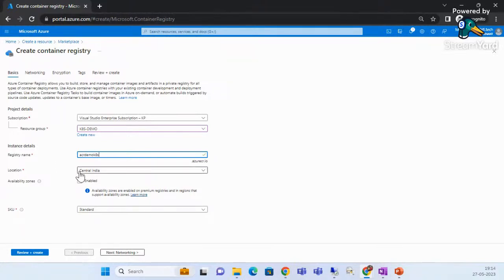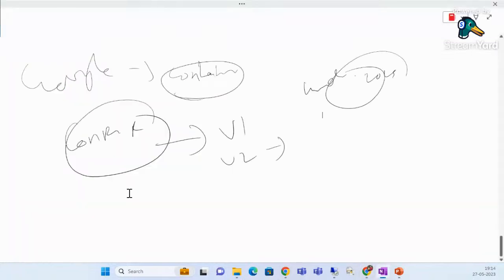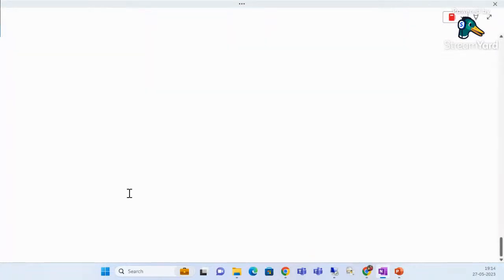Now the main use of this location, if I just explain this part also, it would be clear for you. Let's say that you are having your containerization platform or orchestration platform AKS in central India, and you are having your ACR, let's say, in West Europe.